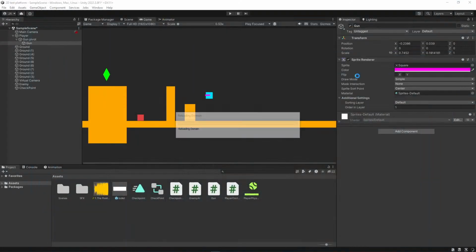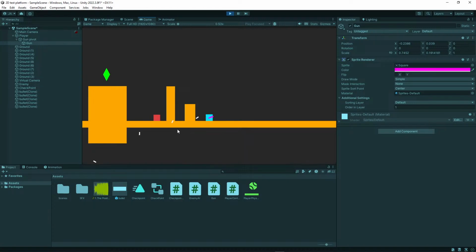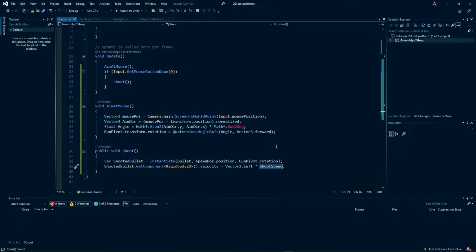So this should work. Still the same. Wait, we're just setting the rotation. Vector2.left.